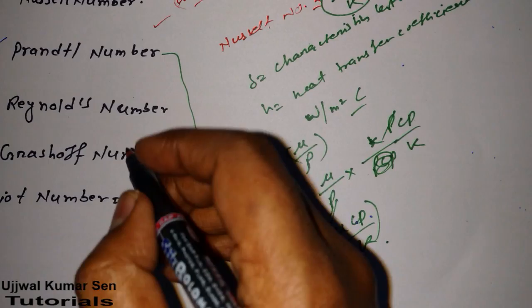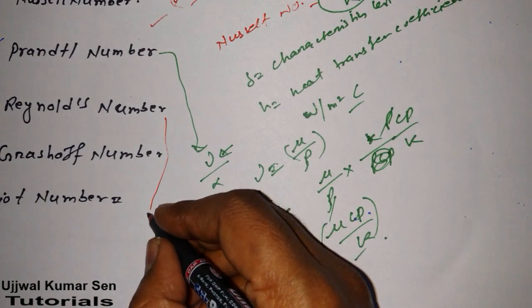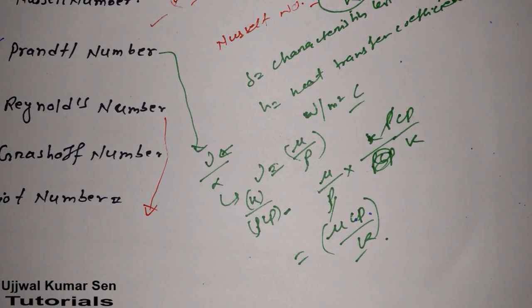Now let's move to the Reynolds number. Well, most of the time people ask about Reynolds number, because according to this number we can come to know what type of flow the fluid is exactly: laminar flow, transition flow, or even turbulent flow. So that's why the application of Reynolds number is quite wide.